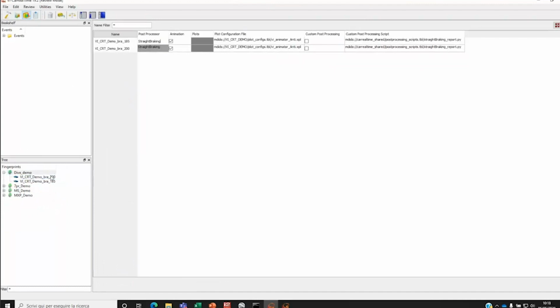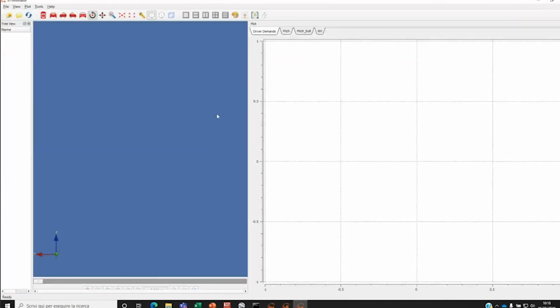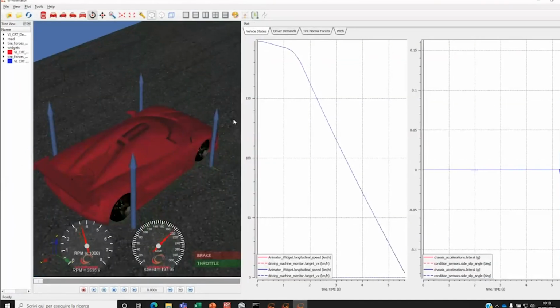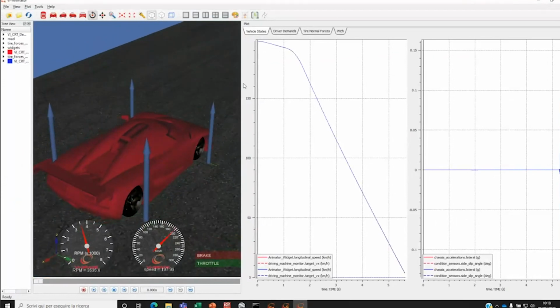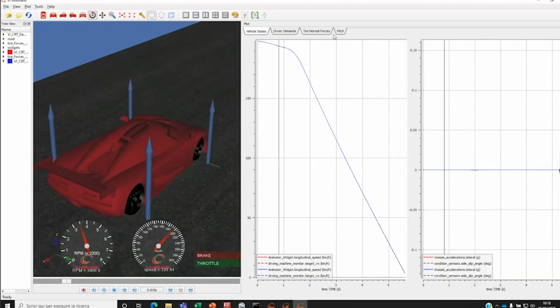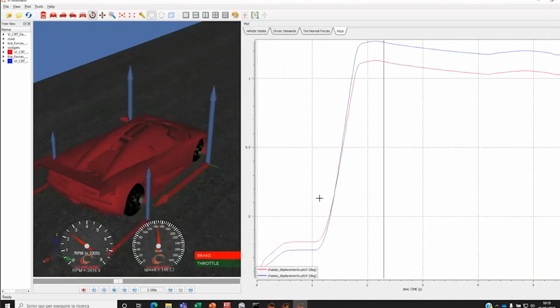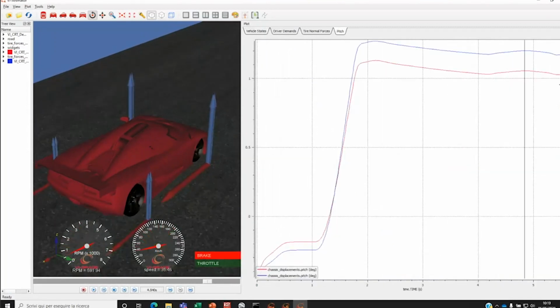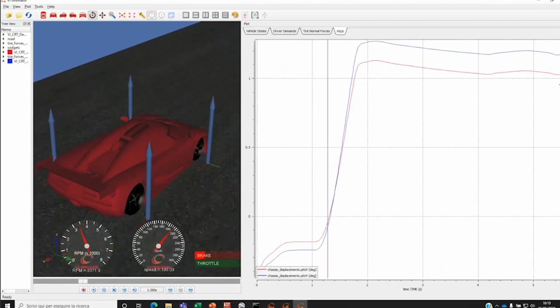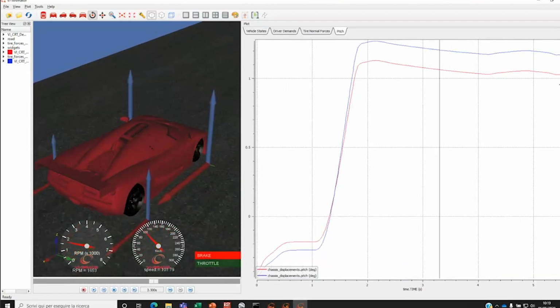I already did before. I move in the last, the third use mode, which is the review mode, and I can just analyze the resulting configuration. And so, for example, in this case, I can see for this vehicle model the effect in the braking event on the pitch that the vehicle is subject to under hard braking.